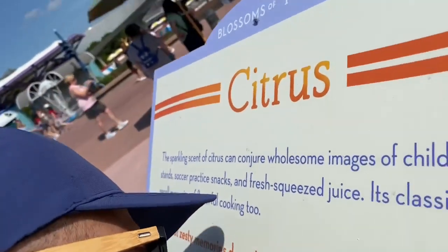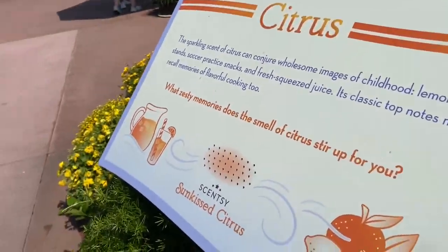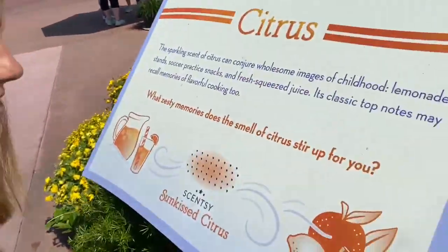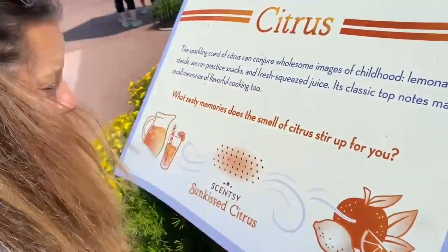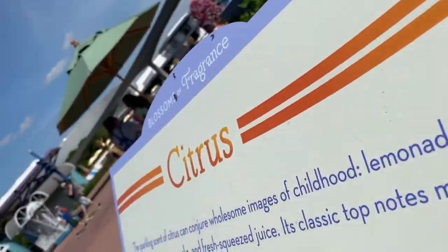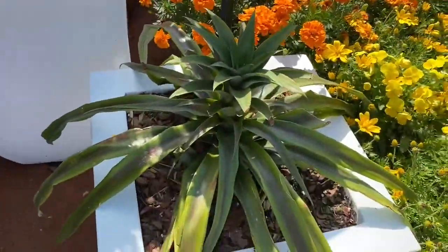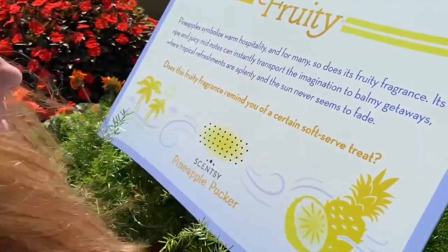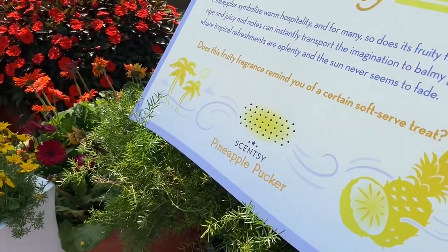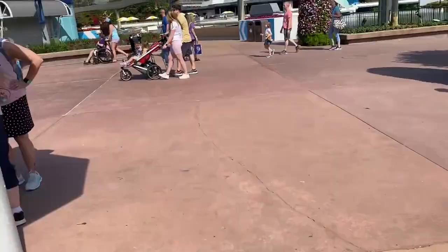Damn, I don't smell anything. Really? You don't smell anything? I don't smell anything. No, it smells like a scratch and... Are you making stuff up? No, seriously, you gotta smell it. It blows this way. Okay, now I got it. And then the pineapple. I don't really smell anything in that one. Yeah, they do. Pineapple. I don't smell it. I smelled it.